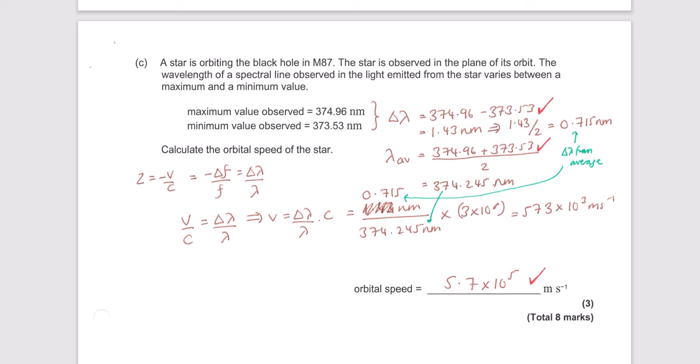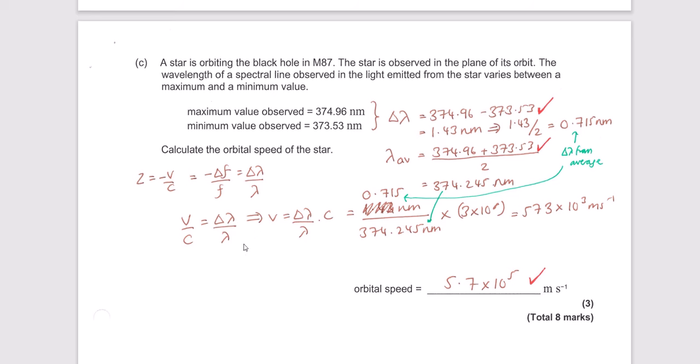So I'm going to be using the redshift equations here. z equals minus v over c, and that equals minus delta f over f, or delta lambda over lambda. In the formula sheet, this is a plus and this is a minus, but it says v over c, so I'm just taking all my minus signs into account. The minuses don't really matter. So v over c, I'm going to choose equals delta lambda over lambda, for reasons that will become apparent.